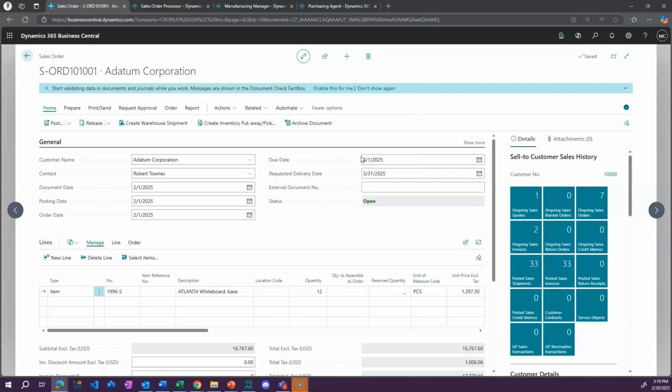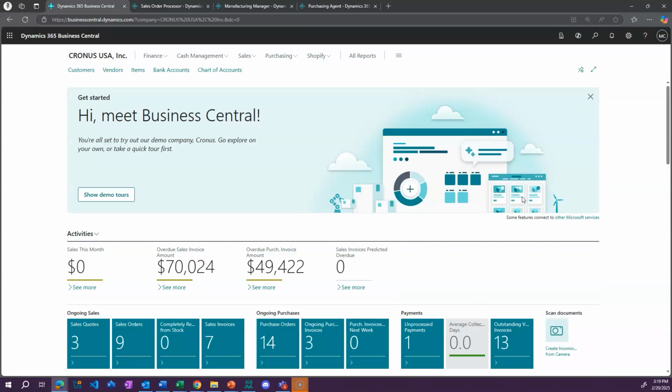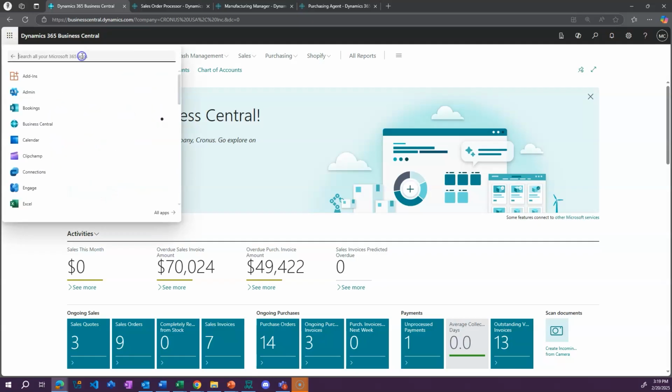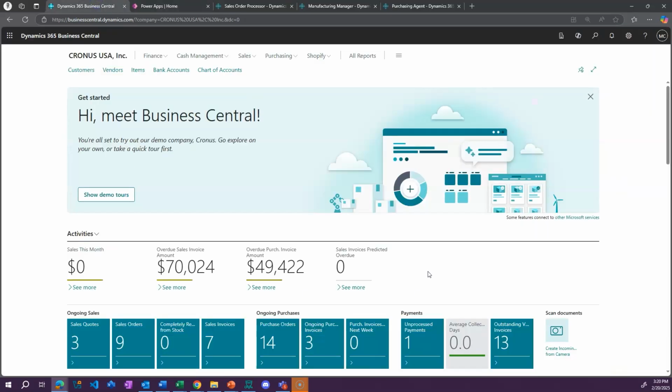And Power Automate is a Microsoft tool. There's another Microsoft solution that Business Central natively integrates with. You don't get at it from within Business Central. You more access it remotely, but it's called Power Apps. Power Apps are built to build apps that are mostly designed for mobile use, sometimes for tablet or desktop use. But you can basically create new apps. Those apps can connect to your Business Central database, and you can create utilities that you run on mobile devices that you give to your staff and allows them to interact with Business Central without having to have a full license of Power Apps. Actually, Microsoft Dynamics Business Central team member is able to run those Power Apps that are connected to Business Central. So you could create a Power App with some custom information you want to collect from the field, and you want that to be pushed into Business Central automatically.